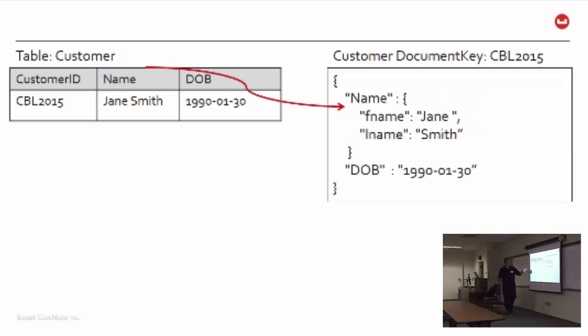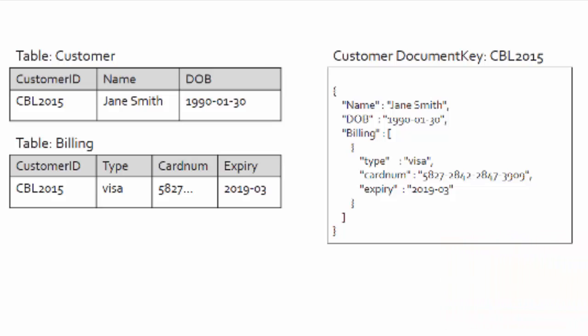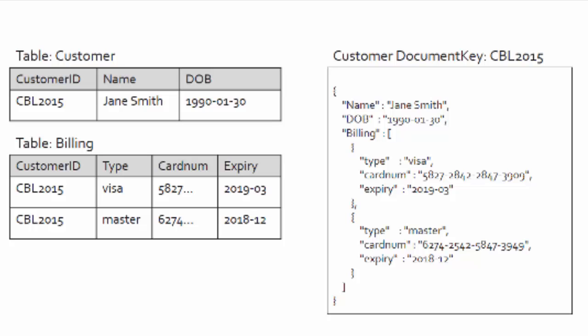Another option: we could break the name down into a sub-object with first name and last name, and add middle name, suffix, title, and so on. Now let's bring billing into the equation. We have one or more credit cards on file for this customer — normally that's a foreign key. In JSON, we model it as a billing field containing an array of payment objects, each with properties like type, card number, and expiration date. We've gone from two tables to one document. To add another payment method, just add another object to the array.